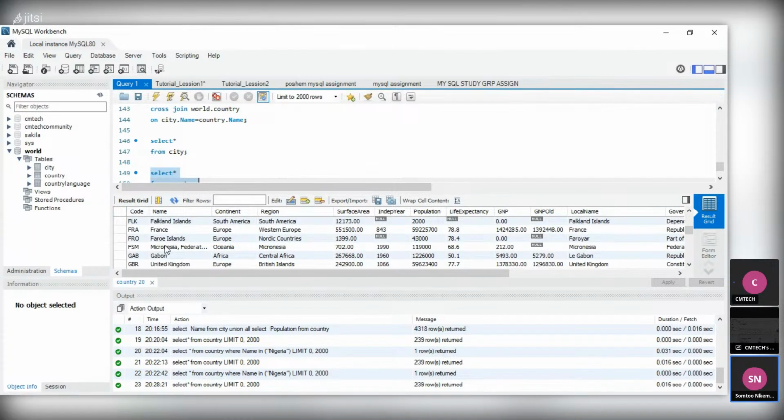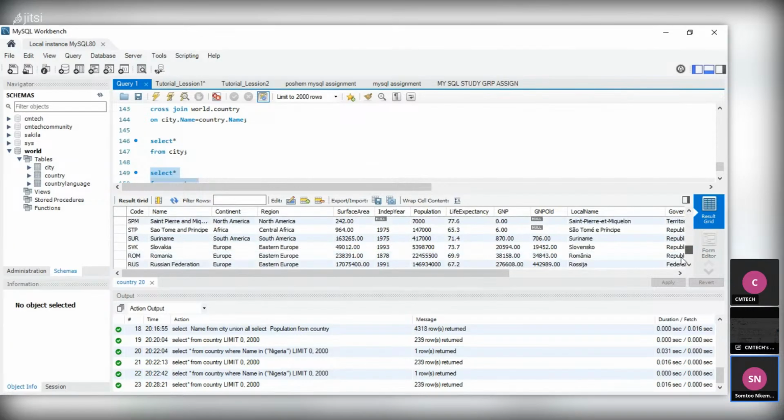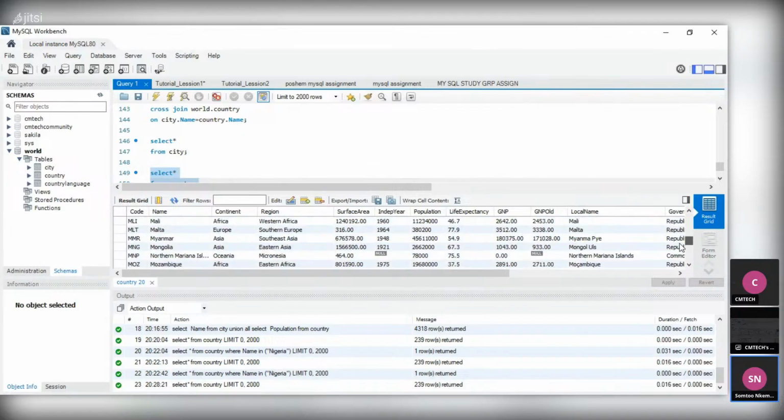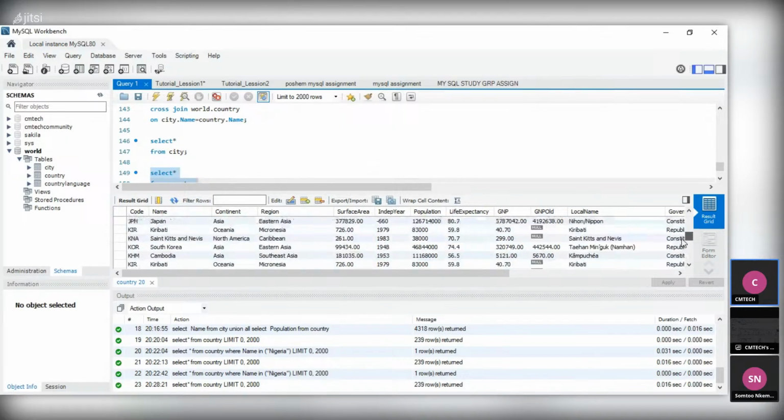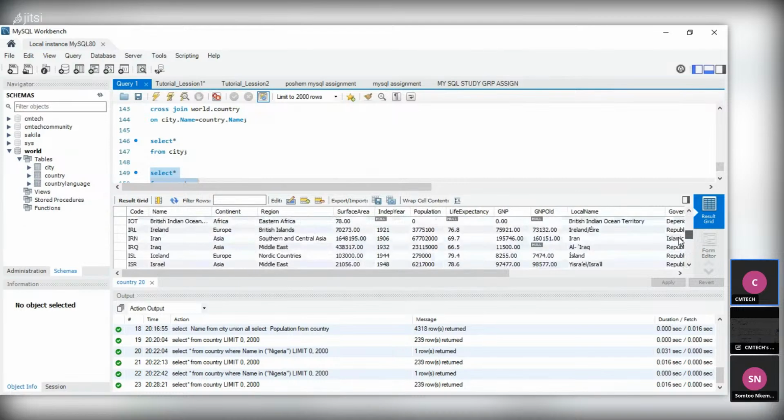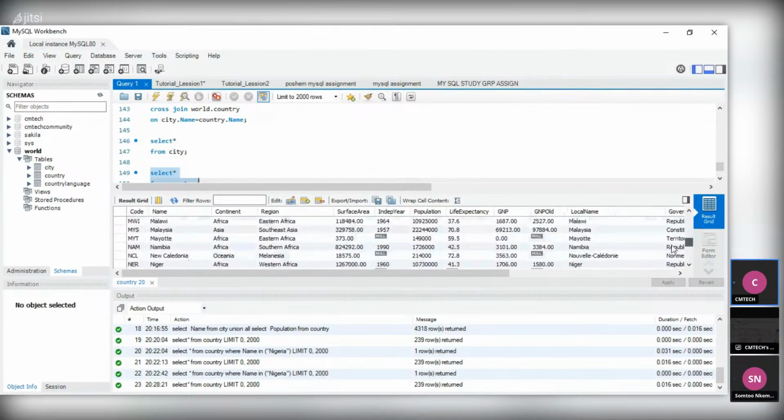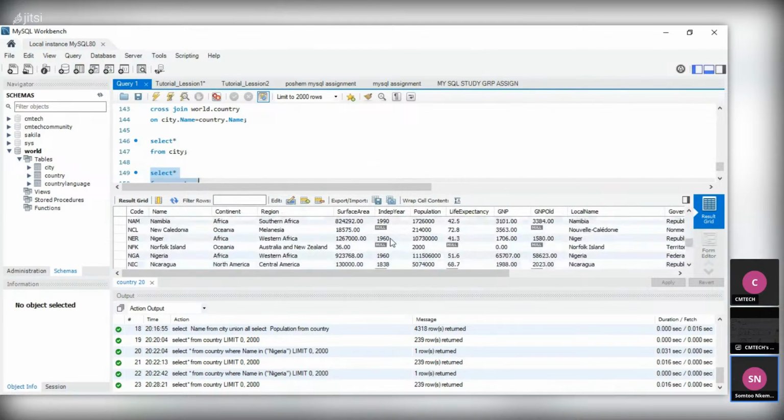So we are going to say WHERE code. I'm looking for the code of Nigeria, where code is equal to NGA.